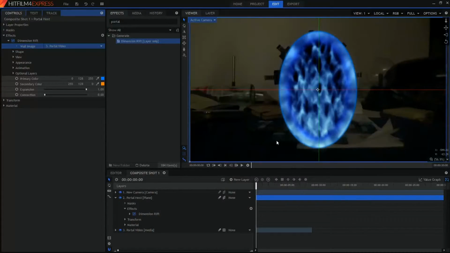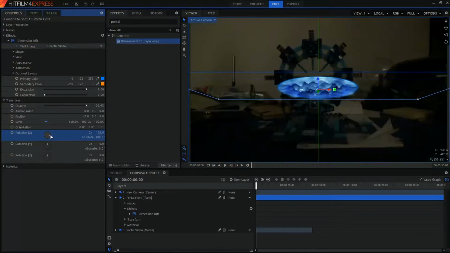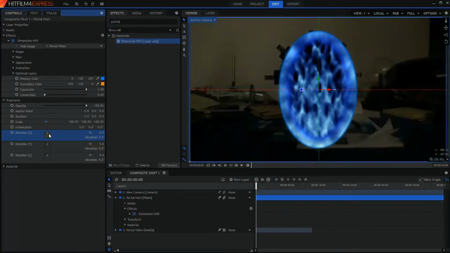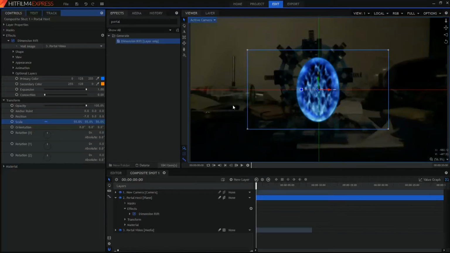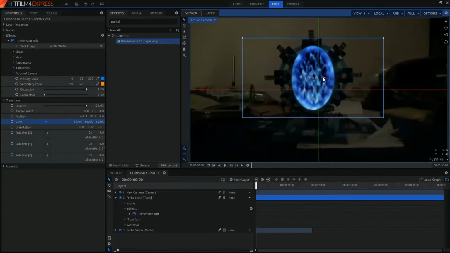So now you have your portal effect where you want it, but now we can take the 3D element that we've turned on here and open up our transform, and this gives us all sorts of different options to rotate this, and then you can actually see that it is 3D because we have the 3D setting on, which is fantastic. So I'm going to adjust the scale here and the position with these arrows, and I'm just going to line up the portal effect where I want it.